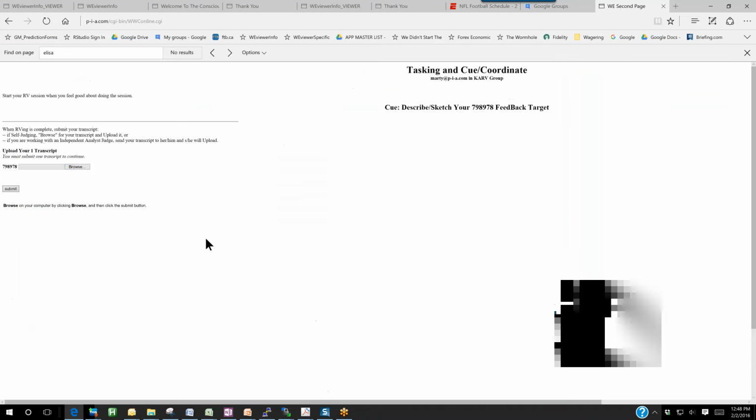And that's how I get to this step where I do a browse. The browse button simply allows you to search your own computer for your transcript, which you then send to the group manager, because the group manager wants to take a look at the work and make some independent judgments based on the transcripts, perhaps based on your history, but that's the job of the group manager.